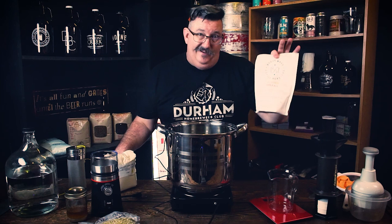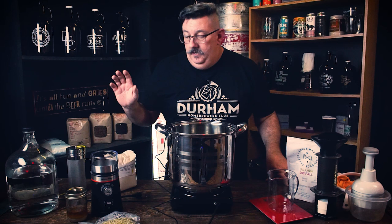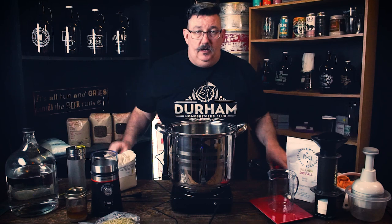So it's going to be a fairly light pale ale with Galaxy hops in the last few minutes of the boil. It's going to be Kveik fermented, but I'm heating up the water. I've got to get some grain ground because I can't do that down here with all the power stuff. We're going to do that, and when I get back, we'll start talking about the beer.